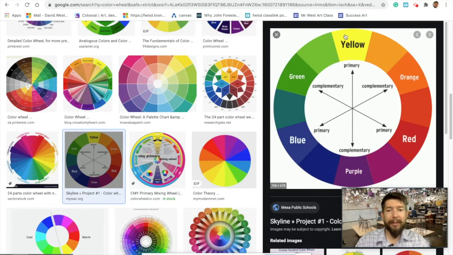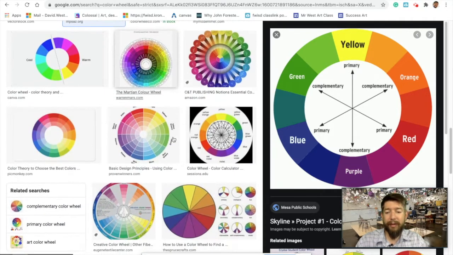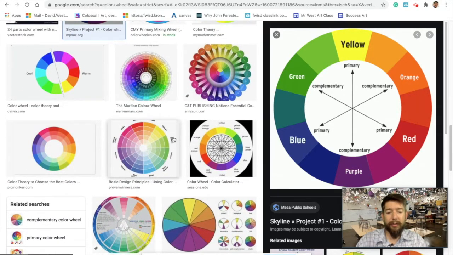With this project, you're going to pick out 4 to 5 colors. 2 colors will be on one side, and the other colors will be on the other side. For example, I pick orange, red, and red purple. Then I would pick out yellow and green. So you're going to create a color palette. A palette is choosing a few colors from a lot. This is a lot of colors, and I'm only going to pick a few. You're not going to use every color in the color wheel. You're going to use a few.